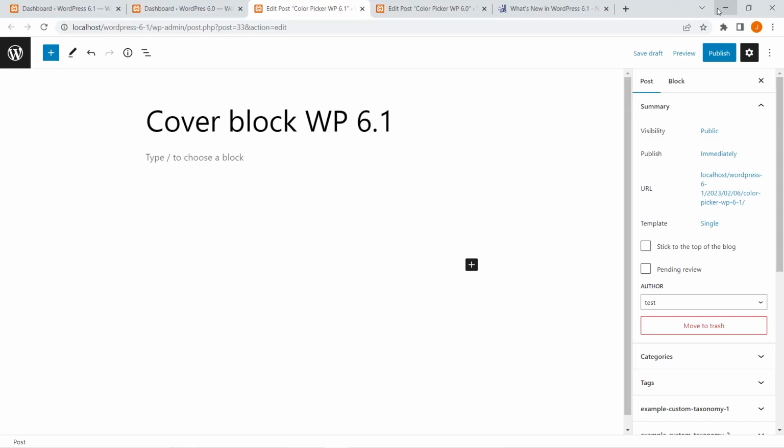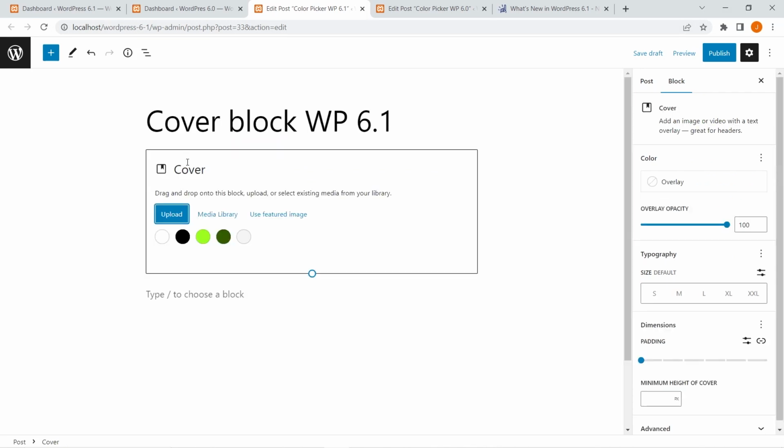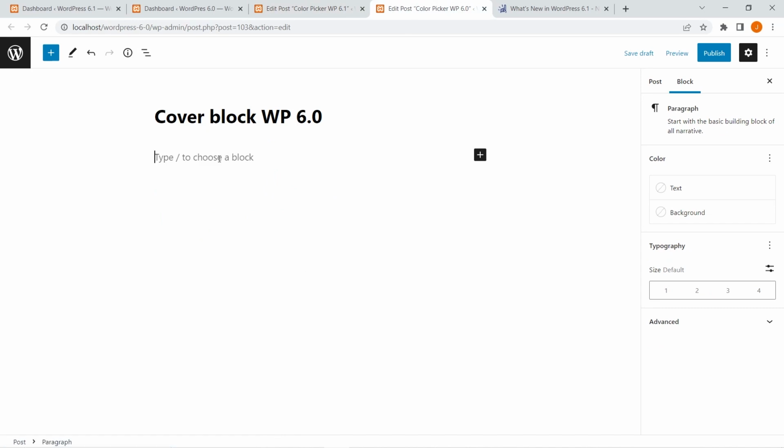Now, after the separator block, the next improvement that we are going to discuss has been introduced in the cover block in WordPress 6.1. To see this change, I'm going to add the cover block first in WordPress 6.1, and then I am going to add it in WordPress 6.0.